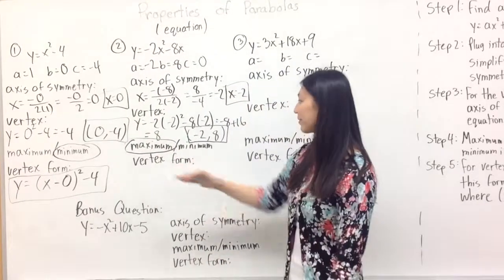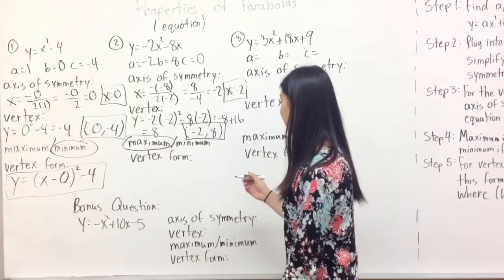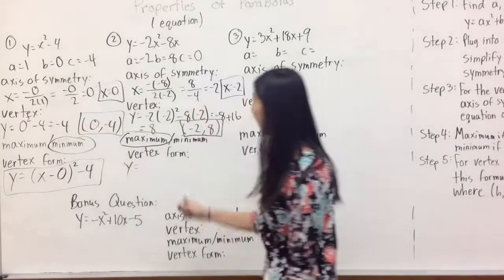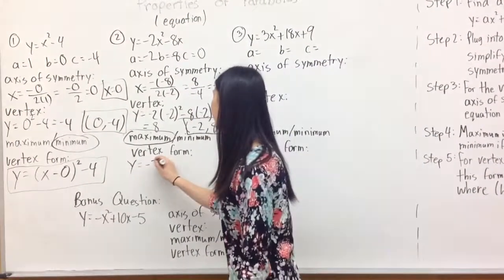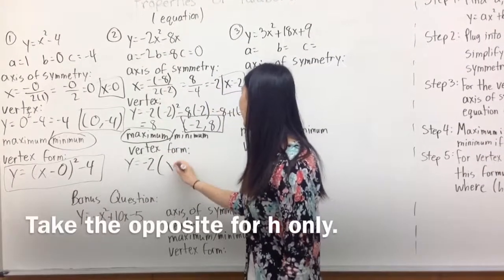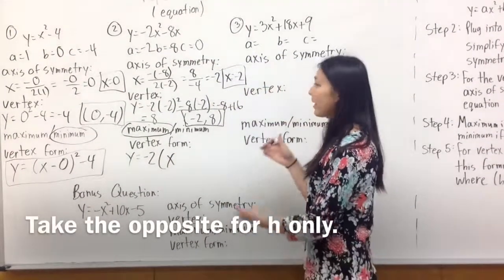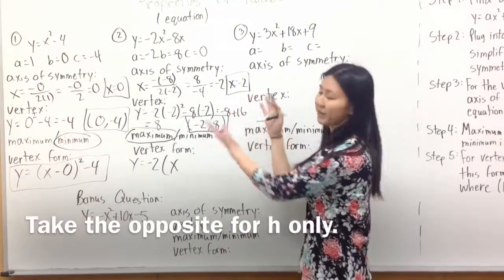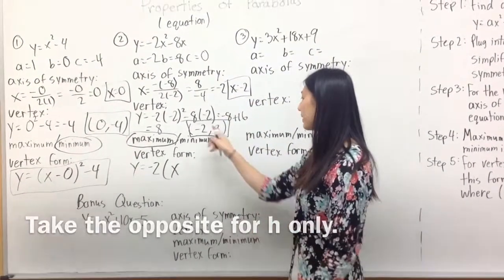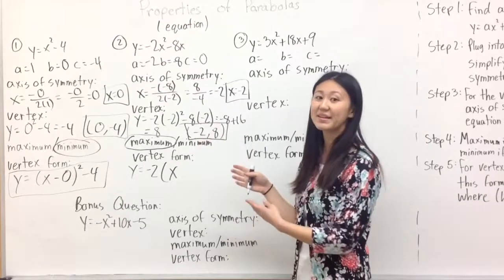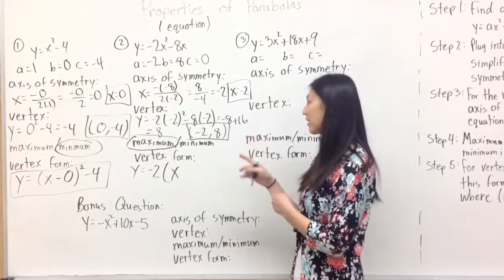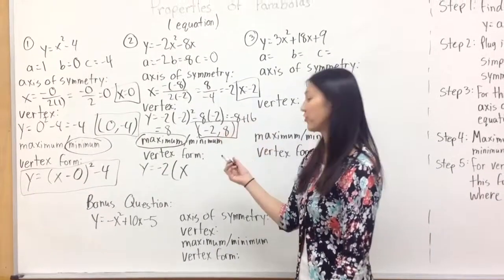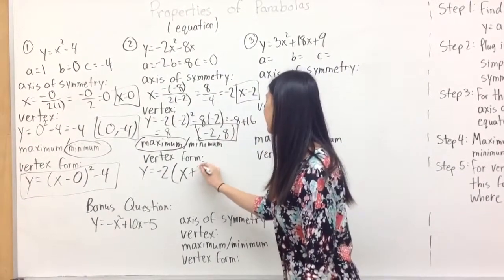Alright, lastly is my vertex form. So with my vertex form, it's going to be y equals, A goes on the outside, so negative 2 is on the outside, and then I have x. Okay, so it's going to be x minus this value right here. Well, either one of these values is the same thing. So x minus this value right here. So we really need to change the sign here of my x coordinate. So it's going to be x plus 2. So it's x plus 2.